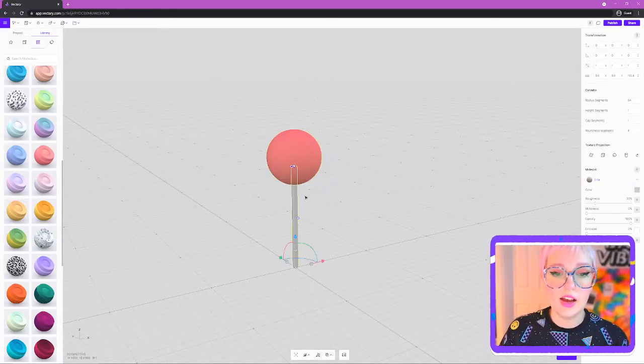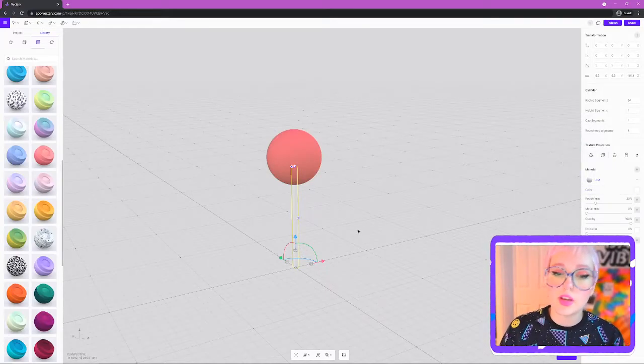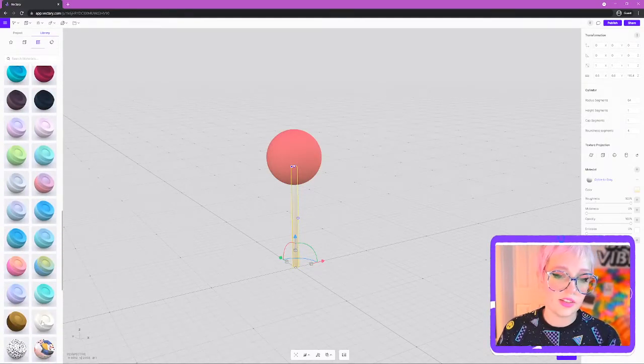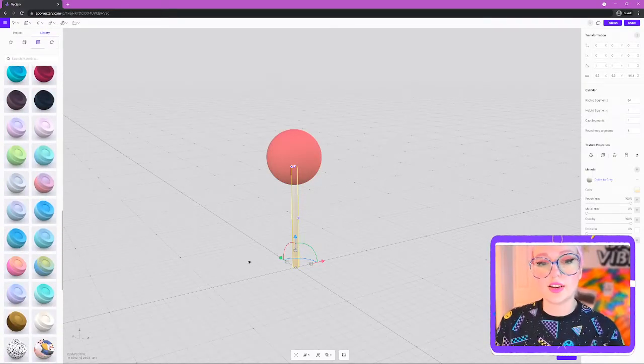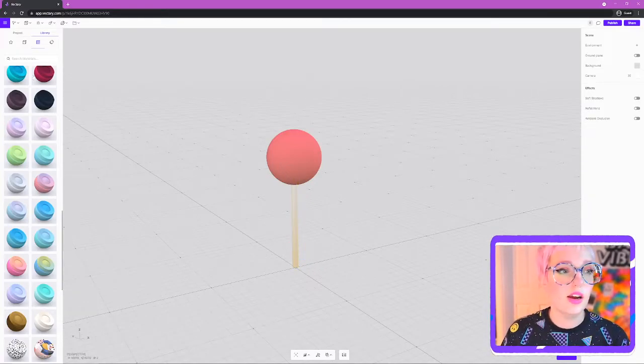So again, if I just want to colour the stick of the lollipop, I could change the material here. If I just wanted it to be white, I could just go in and make it colour white from the colour picker. Or there's one I quite like here that's a sort of gradient, yellowy white colour. That I've chosen from their pre-made options.